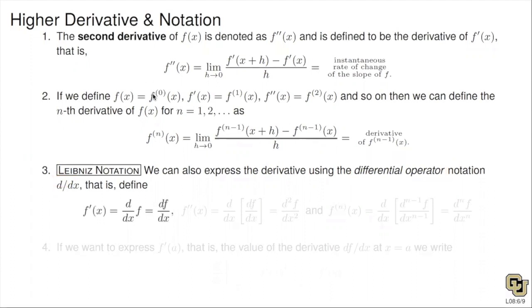So here's how the notation convention works. If I want to express f prime of x in Leibniz notation, what I'm doing is taking the derivative, interpret d dx as the derivative with respect to x of f. And now this letter f, I can just put up here in the numerator. And you can write this as df dx. So when you read df dx, you should read this as the derivative of f with respect to x. That's exactly what this is saying. It's the same exact thing.